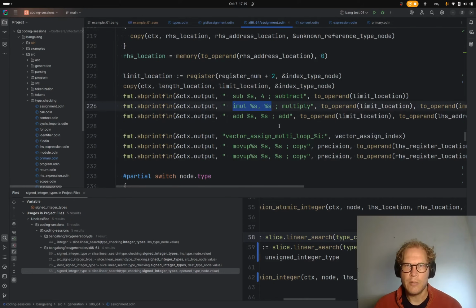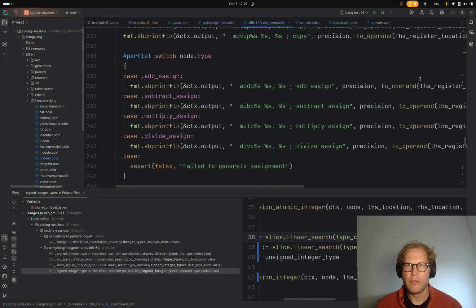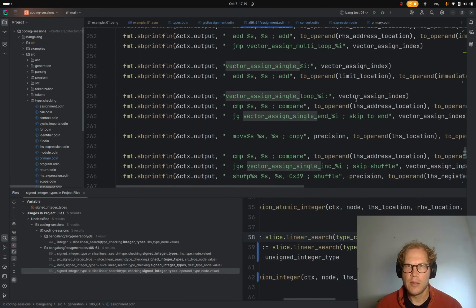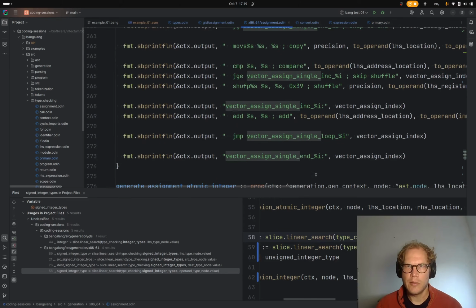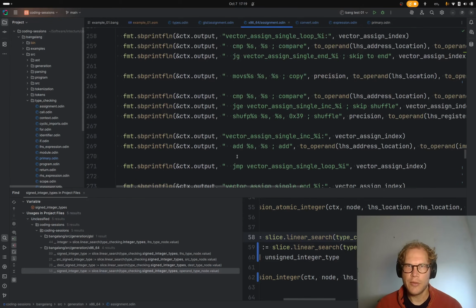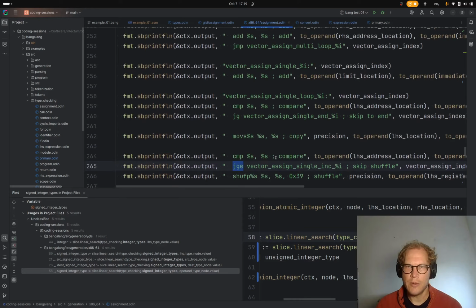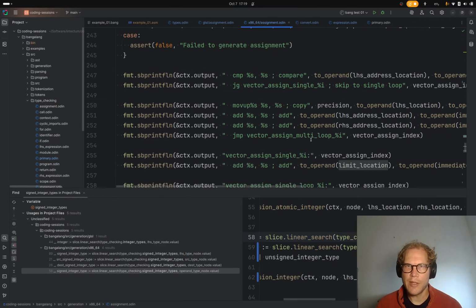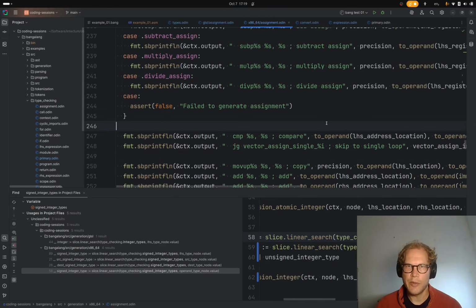Then we're doing a signed multiply. Okay, I think all of this stuff, greater than or equal, it's always comparing this to the limit location, which is something that I fabricate. So I think it should all be fine.